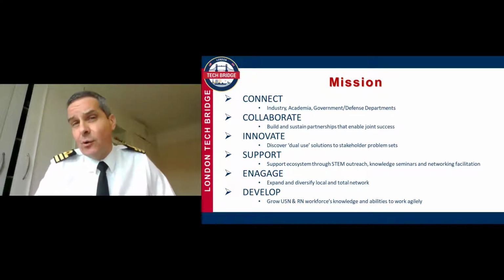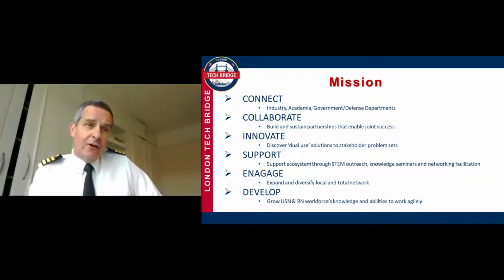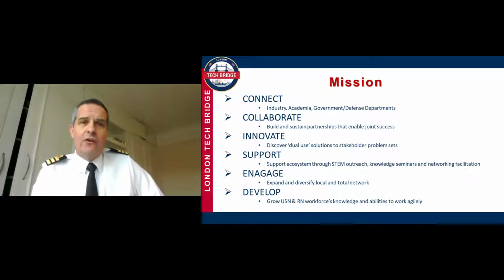Hopefully we can connect you quickly with an area that can respond fast enough to the pace at which you want to go. And that's quite important in how you approach us and how you talk to us as well. So try and be focused when you talk to us, because that way we can help you more quickly get to the place you need to go. And we can really reach out into the innovation organizations, both in the US and in the Royal Navy as well.